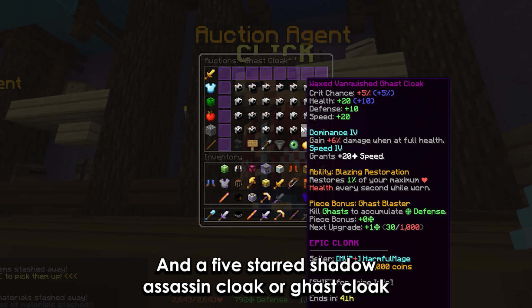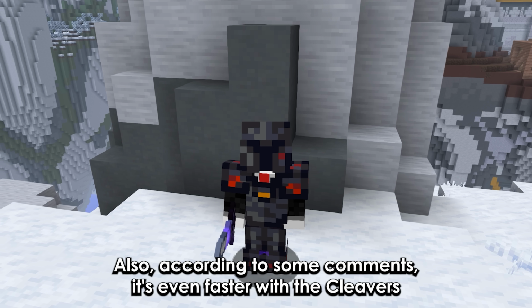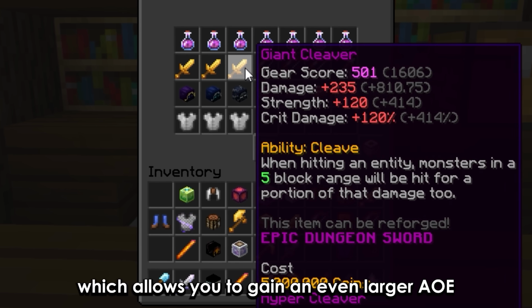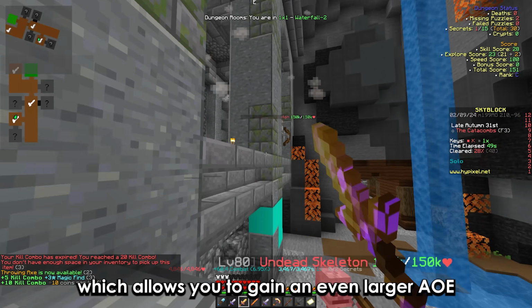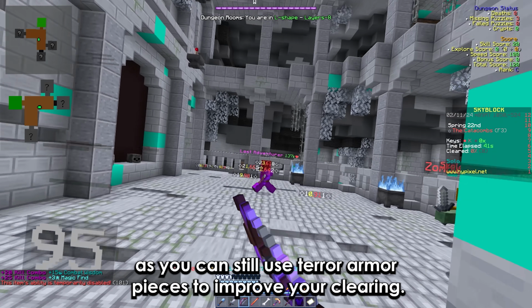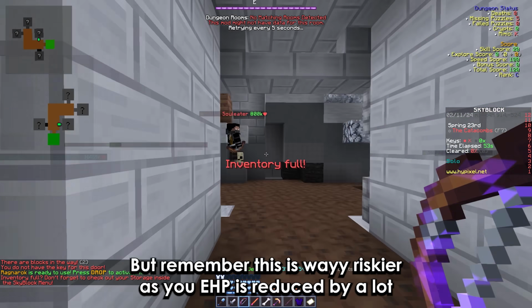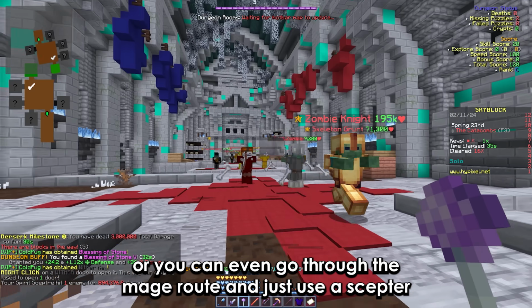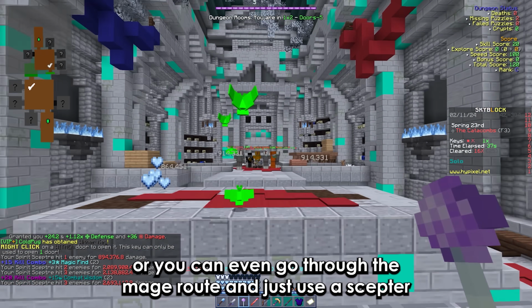Cloak or Gas Cloak. Also, according to some comments, it's even faster with the Cleavers, as they have the Cleave passive, which allows you to gain an even larger AoE. Again, you don't need to throw away your Juju, as you can still use terror armor pieces to improve your clearing. But remember, this is way riskier, as your HP is reduced by a lot. Or you can even go through the mage route and just use a scepter.